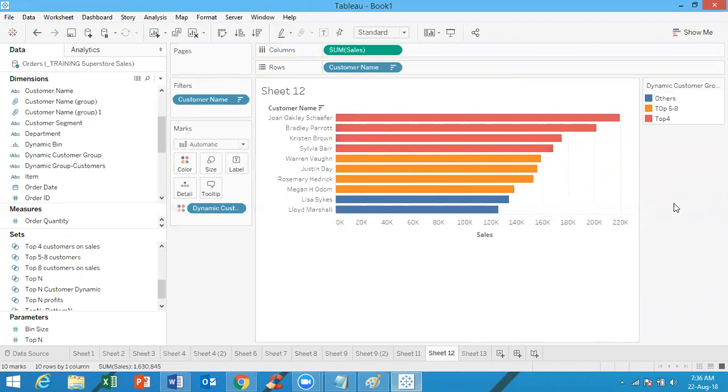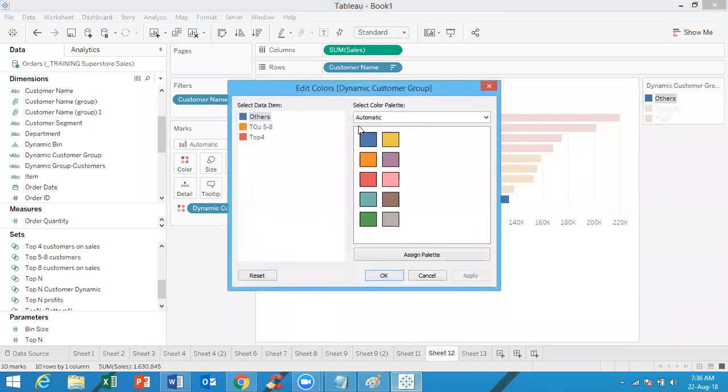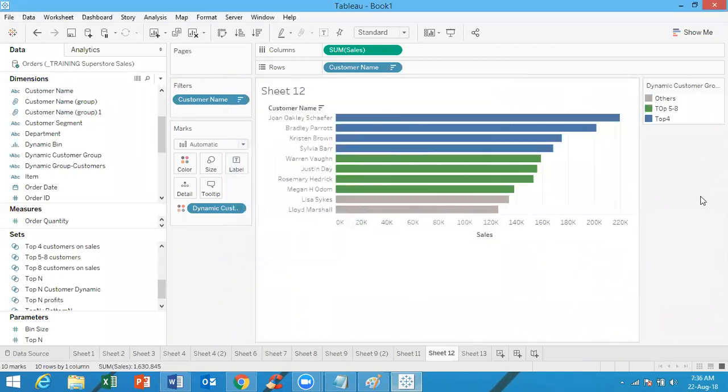Okay, these are the two ways that you can use. You can change the colors as well, based on your requirement. So you can change the others to gray, top 5 green, and top 4 maybe blue, like this. So you can change as per your requirement.